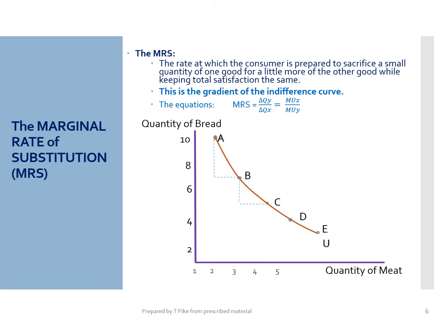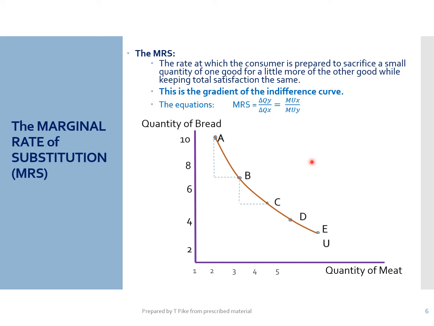So for example, if we move down this curve from point A to point B, we are giving up a certain amount of bread, we are getting a certain amount of meat in order to keep our satisfaction the same. And as I say, this is called the marginal rate of substitution. This changes as we move down along an indifference curve. Now, those of you who have used a little bit of your maths thinking here will perhaps have picked up already that that marginal rate of substitution is in fact the gradient of the indifference curve. So each time we calculate the MRS, we are in fact calculating the gradient of that part of our indifference curve.